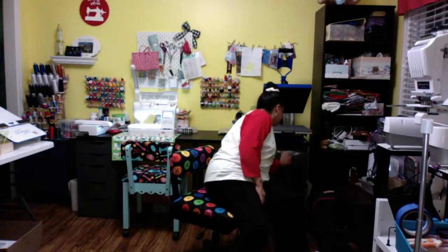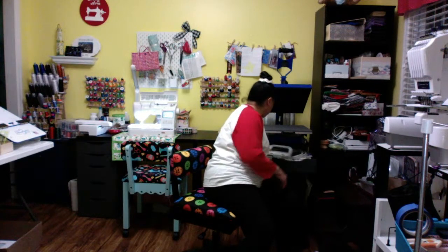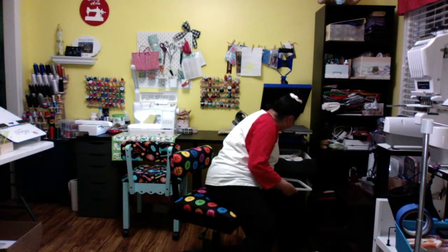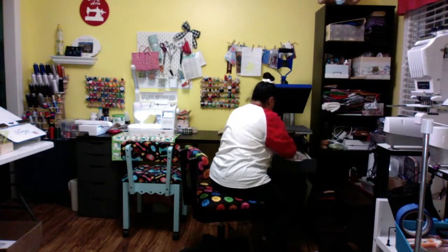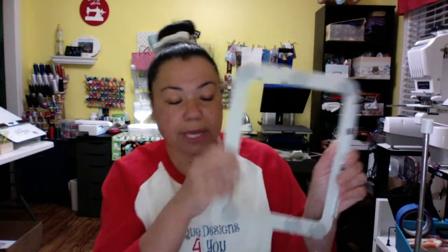Okay, magnetic hoop. Yes, Miss Miles, I have a magnetic hoop. And I tried it, and I do use it. Oh, where is it? I have one. It is in here somewhere. Okay, here it is. She had to mention it. So you guys know, this is the magnetic hoop for an SE1900, okay?